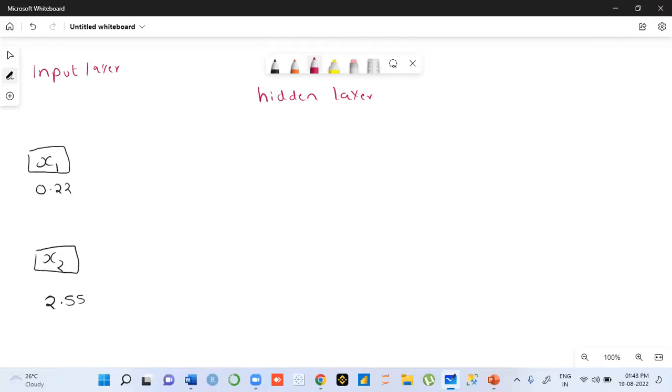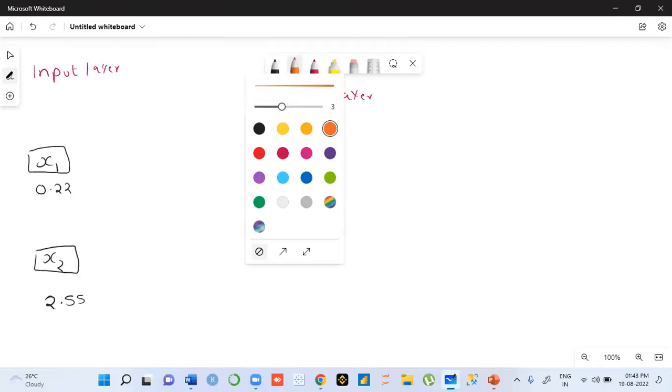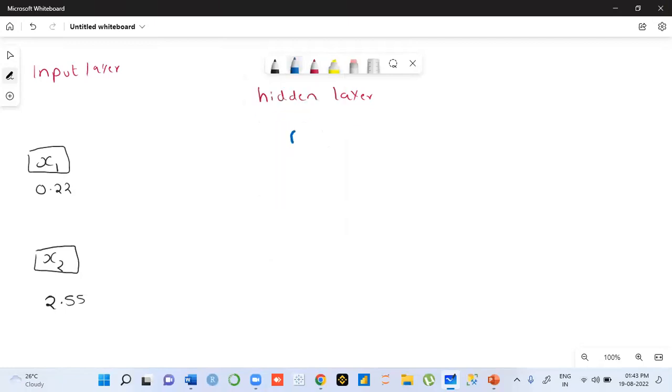Shall I? I have taken some neurons, N1, N2. How many neurons have I taken? 2. I'll teach you that. Solve an example: how many neurons, hidden layer, input layer, and I'll teach you everything. First, I'm teaching you the structure, how it works, the maths. Okay, X1 value is 0.2, X2 value is 0.5.